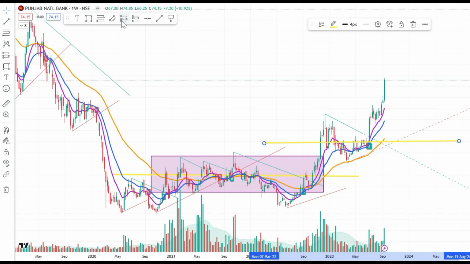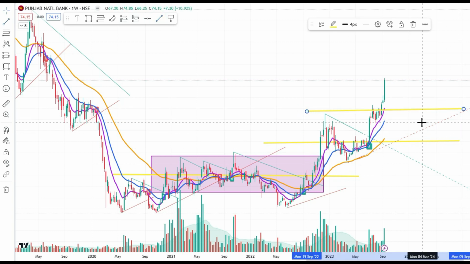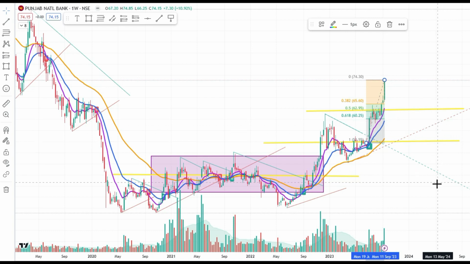Now even higher, it will be here now. So I would say it can come back to 59. So that's when you can enter. And people use Fibonacci. So this is where you can enter, where 0.5 or 0.6, so 60 levels or 50, 62 levels. So you have to wait until you can enter a stock. So that is where pullback entries are very important.